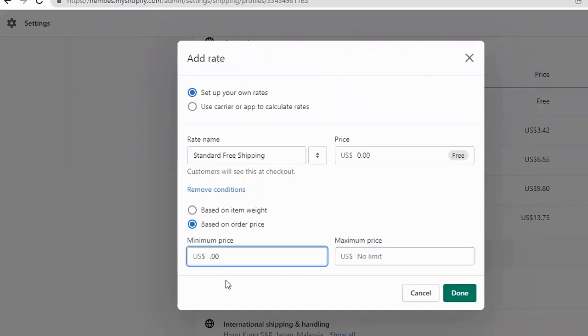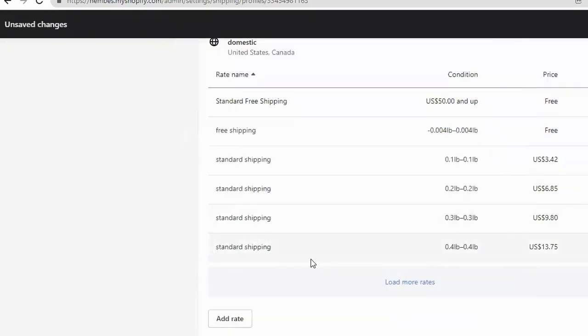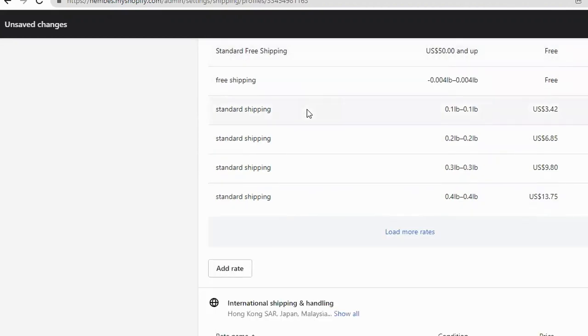So for example, I'm putting down here that for someone to be able to get free shipping, they need to have spent about $100 or $50, whatever amount you want. This is where you get to do it. Then you just simply click done, and that's it. Your free standard shipping now shows up there with the conditions that someone has to spend $50 and up to be able to get that free shipping.